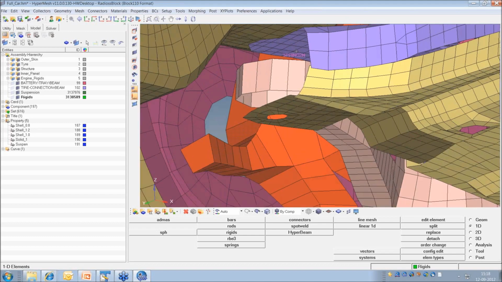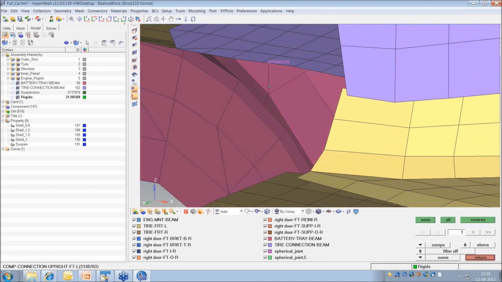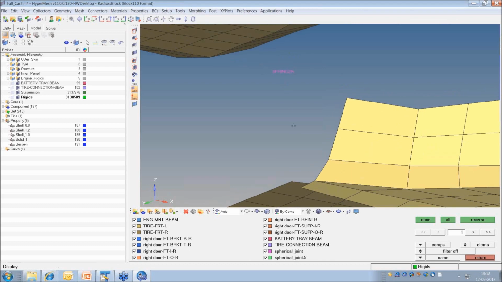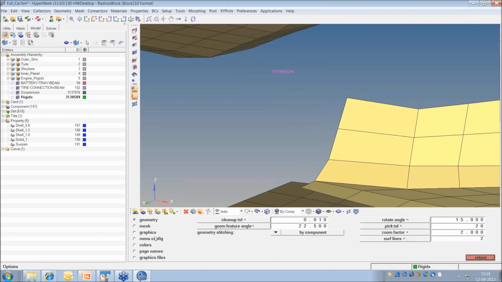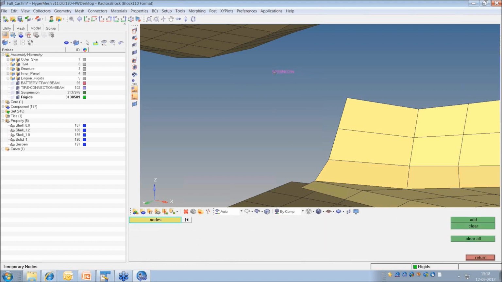So if I go to this particular spring, I just want to mask other components so that you can see it. Okay, I have this type-8 spring here. I will just switch on the coincident picking option. Coincident picking. So if you just see it here, I have two nodes, 261 and 260. So this is a 0 length spring whose one arm is connected to one leg of a rigid, and the other arm is connected to other leg of a rigid. You will see that as well.